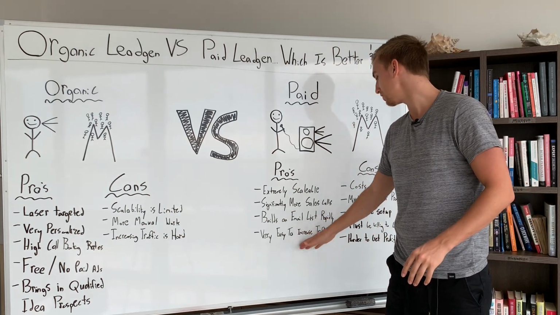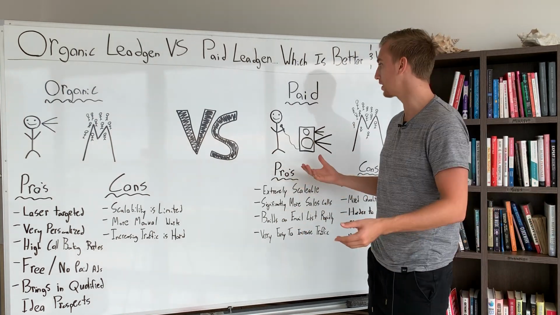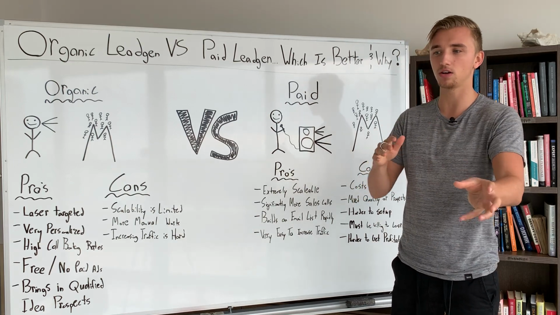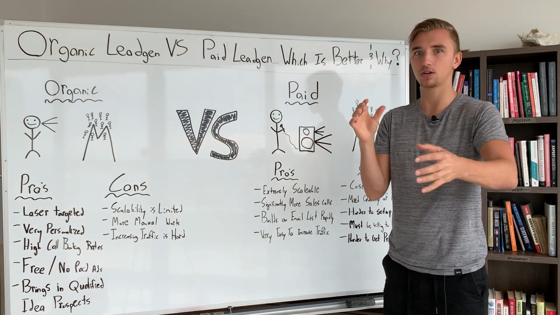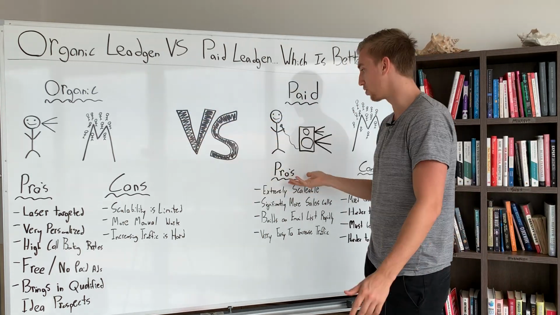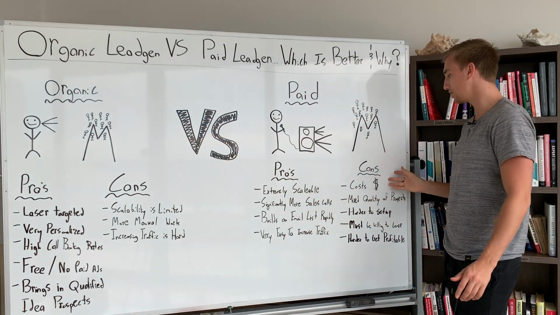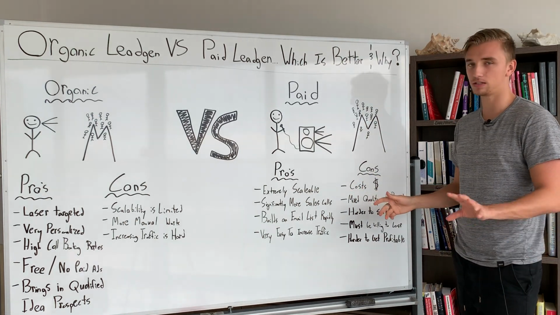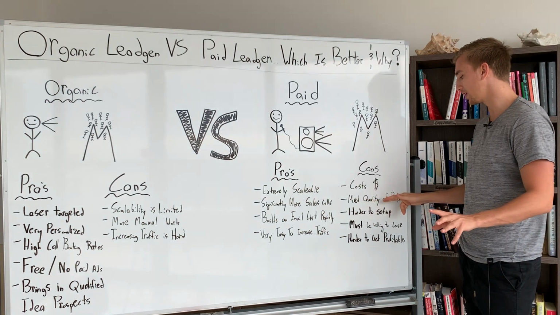And then it's very easy to increase traffic. Again, to increase traffic, it's as simple as pushing a button, and all of a sudden you're going from $100 a day to $1,000 a day, and you're getting 10x the traffic, okay? And that's not possible with organic, so that's a pro of paid. Now the cons is number one, it costs money. That's very simple. The second con, and this is so important, is you get a mixed quality of prospects.